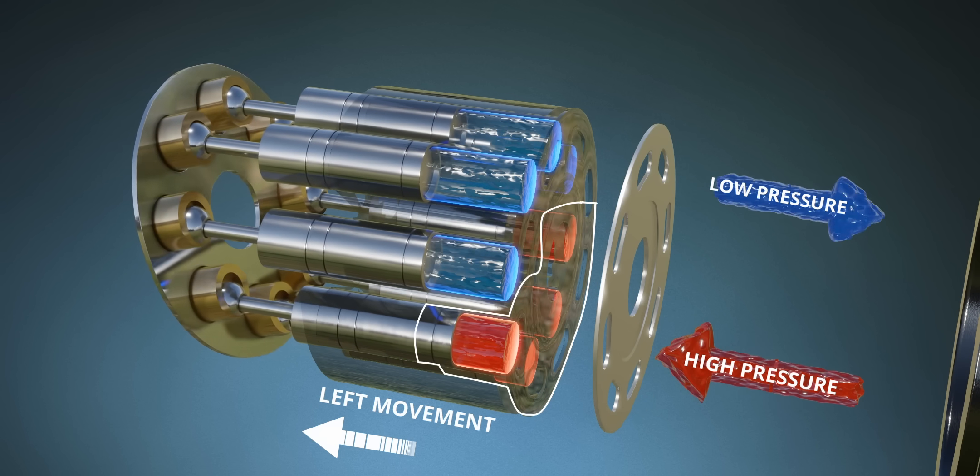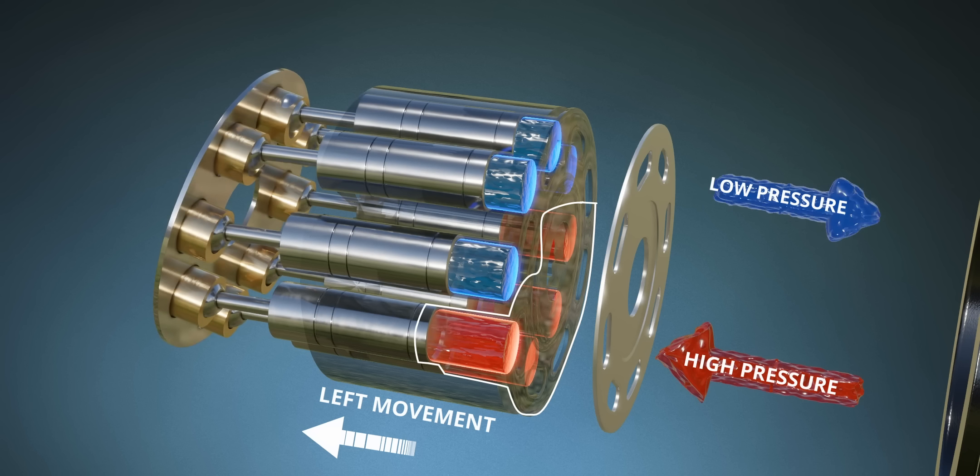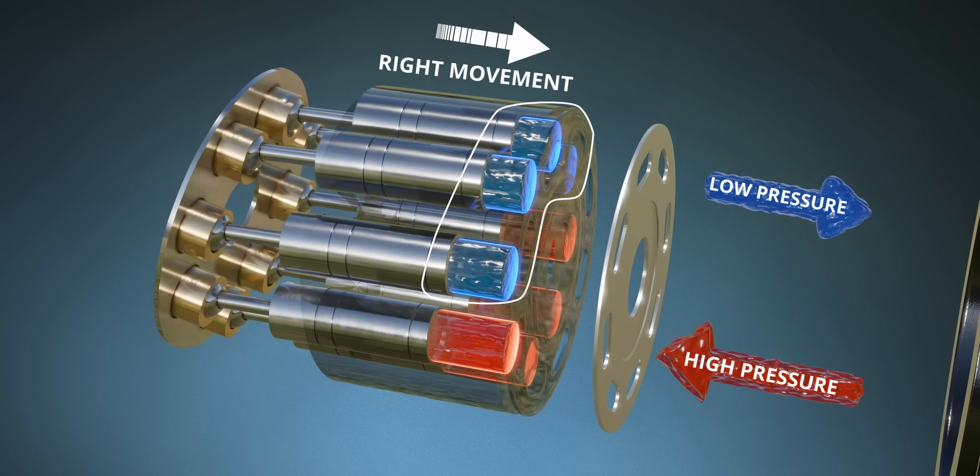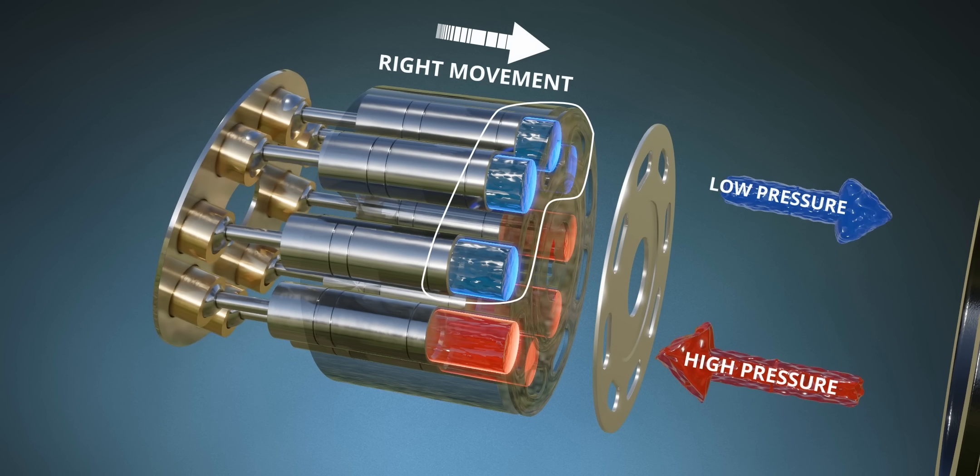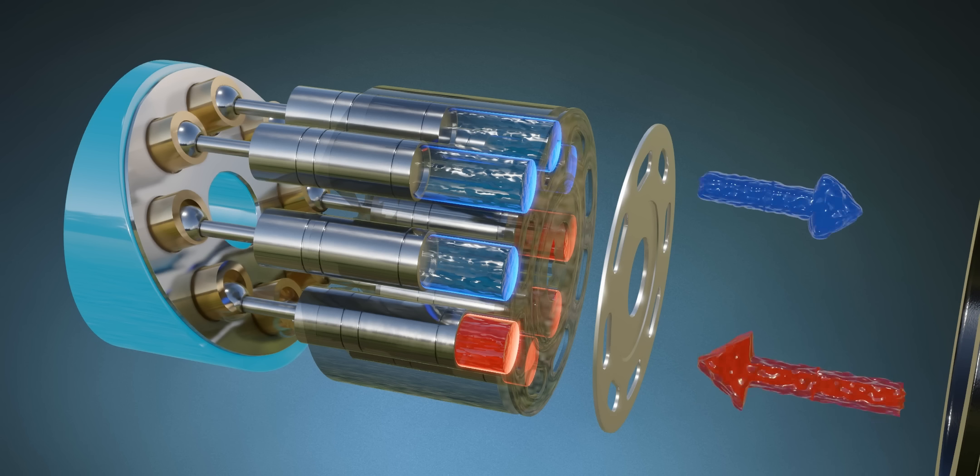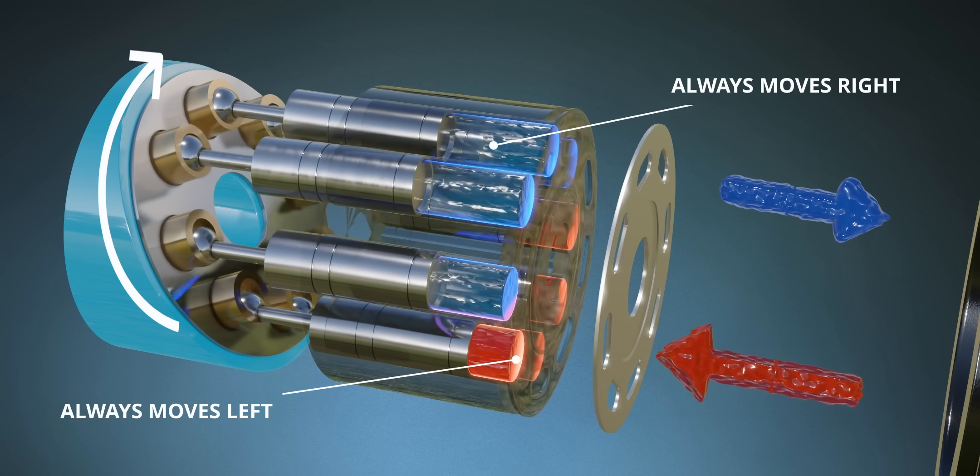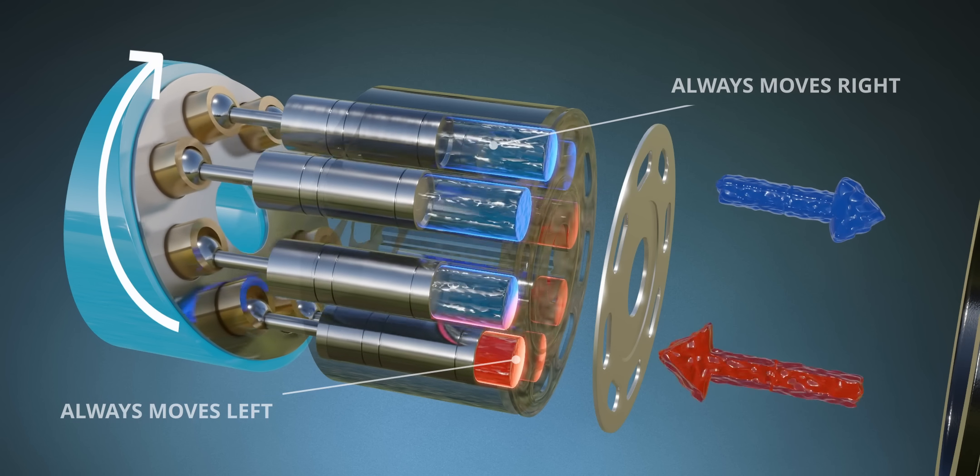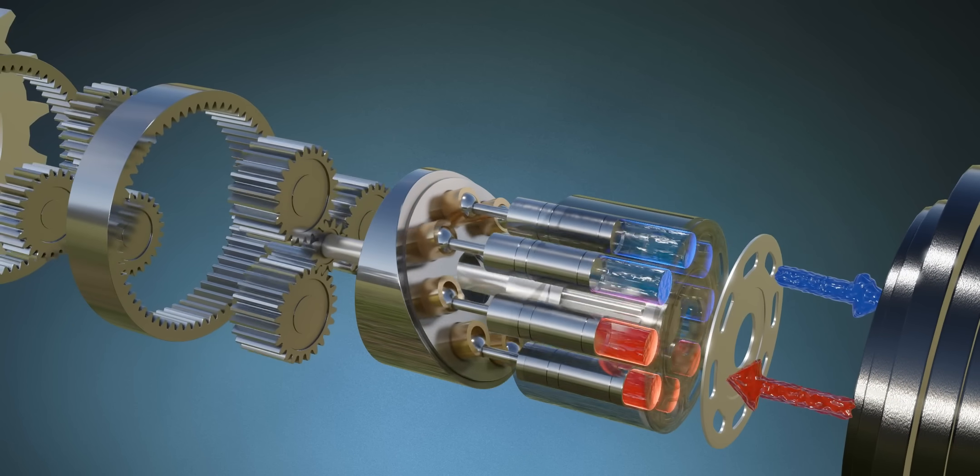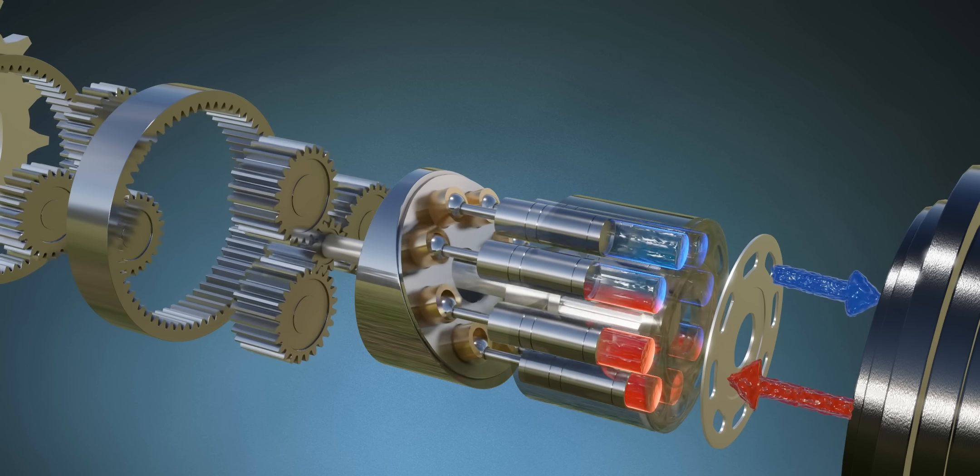The way high-pressure fluid rotates the hydraulic motor is illustrated here. The high-pressure fluid in the bottom region wants to move the piston towards the left. Similarly, the low-pressure fluid in the top region wants to move the piston towards the right. Unfortunately, both these motions are not possible because the swashplate cannot swivel as shown. However, if this disc rotates, both piston motions are satisfied. How can a few axial pistons rotate a disc? This is how the track motor works.